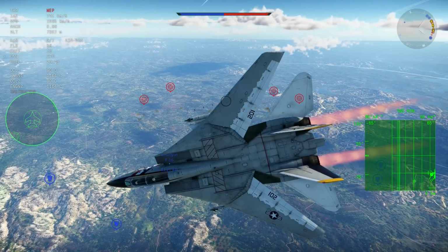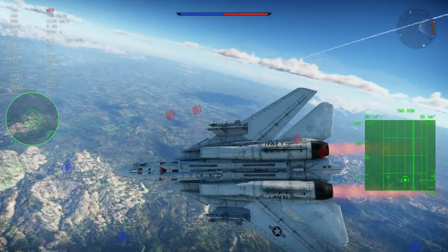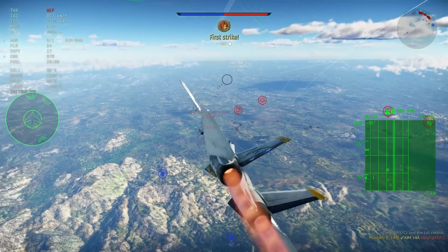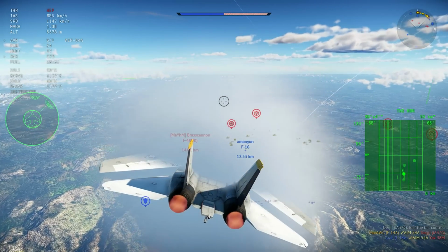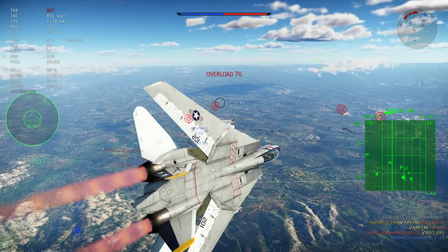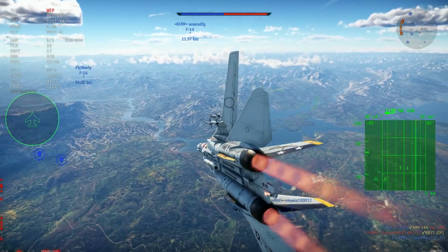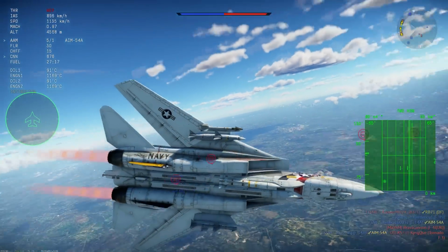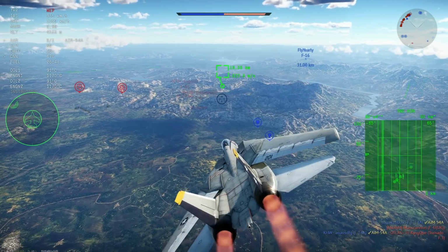I don't know if I'm doing something wrong. I might be. Here I saw a missile kind of coming towards me, so I just decided to go cold a little bit, or notch, and eventually I got a kill there. So yeah, I don't know. It's still not the greatest and most effective missile ever. To be honest, it is a missile that has its potential, but you need to put it in the exact perfect condition to actually make it work. And it's just something that doesn't happen often in these matches.